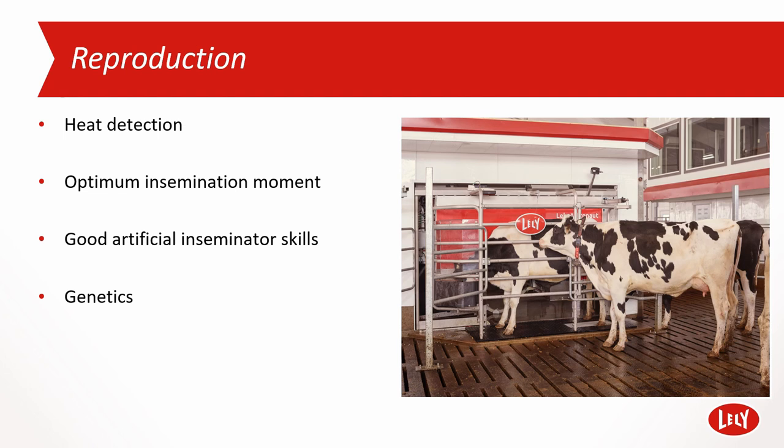Using data in an efficient way will cut costs and help ensure optimal reproduction results. With activity data, milk temperature and yields, calving dates and previous heat records, T4C reports pinpoint the optimum time for insemination and can, if desired, present the cow in a separation pen. Along with live production data, this gives accurate information to make the best choices for the ongoing improvement of your herd. With more accurate heat detection and optimum insemination time, the possibility of wasting semen is drastically reduced, allowing cost-effective use of high-quality genetics.